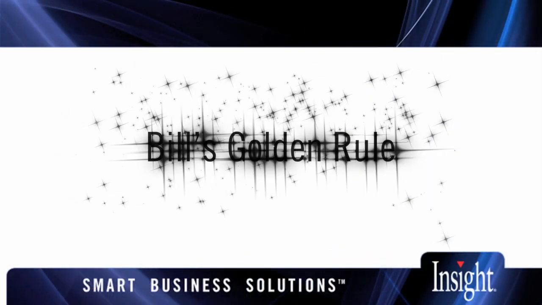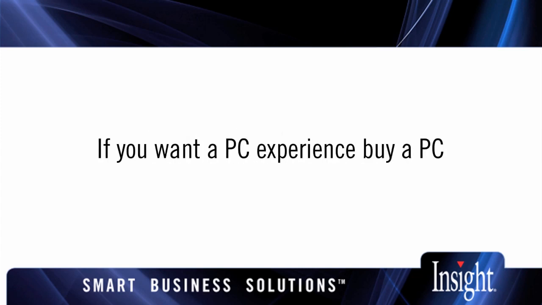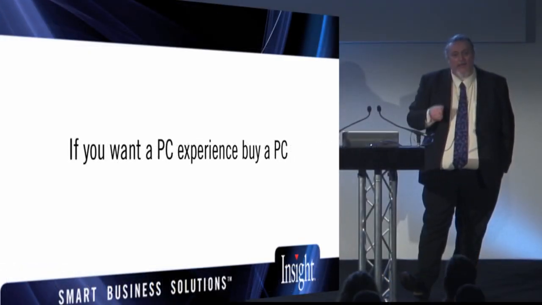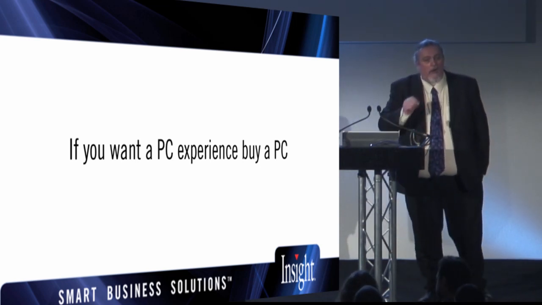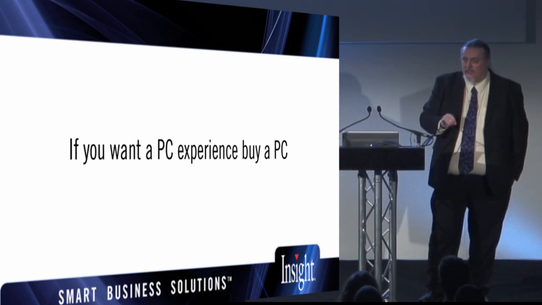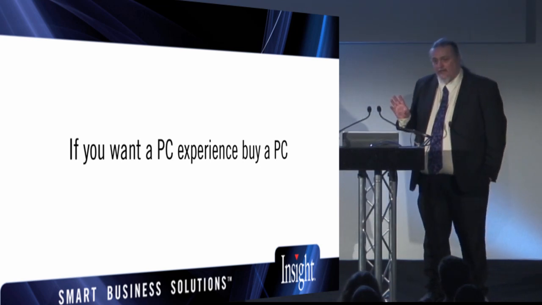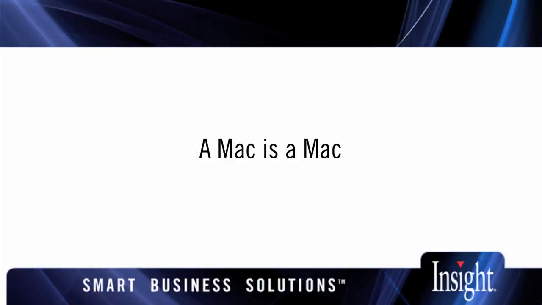Well, my first golden rule, my only golden rule here, I guess, is that if you want a PC experience, buy a PC. Yeah? I said earlier on, I'm not going to get into a Mac versus PC war. If you want a locked down, corporate controlled desktop that you manage and do everything the same way as you've always done it, buy a PC. A Mac is a Mac. Use it as a Mac. An iPad is an iPad. It's not a Mac. It works differently. It does different things. It's not a PC.